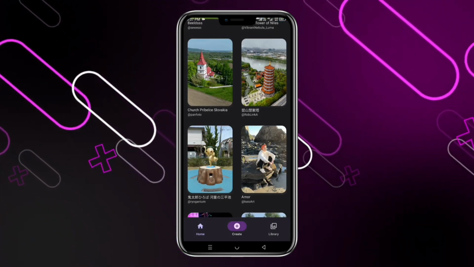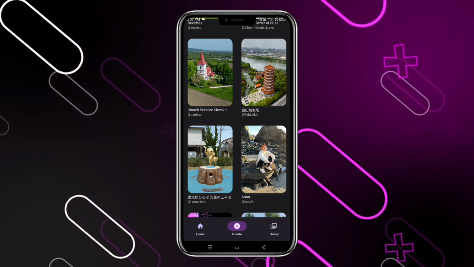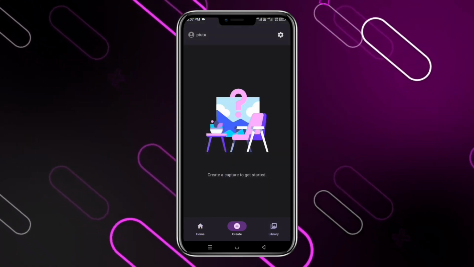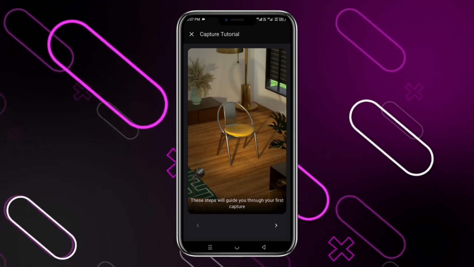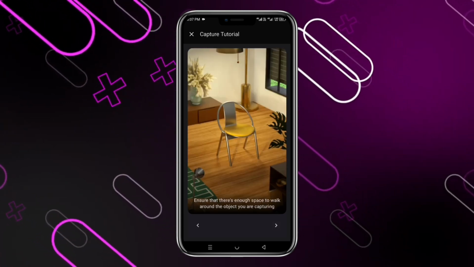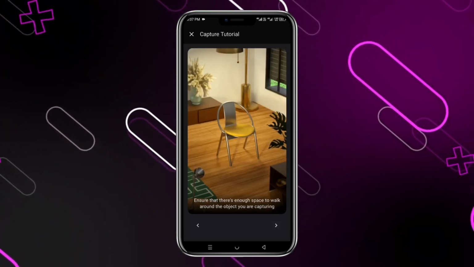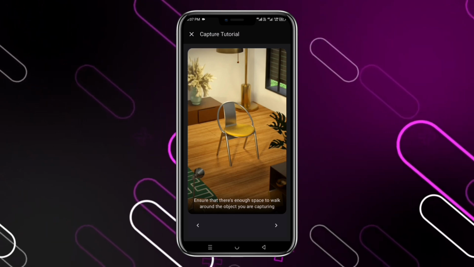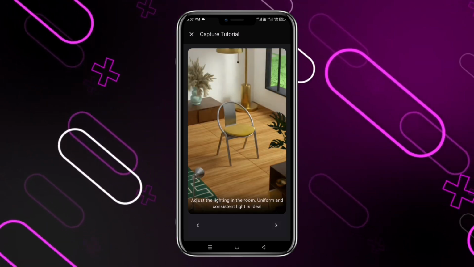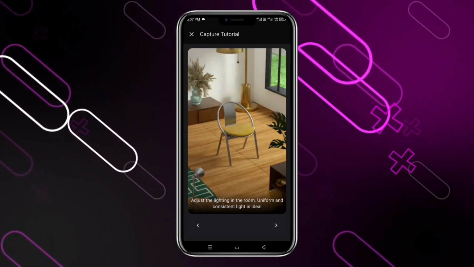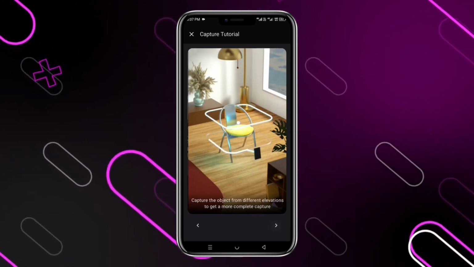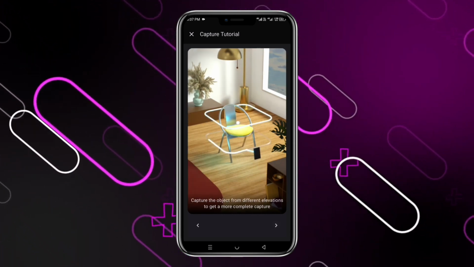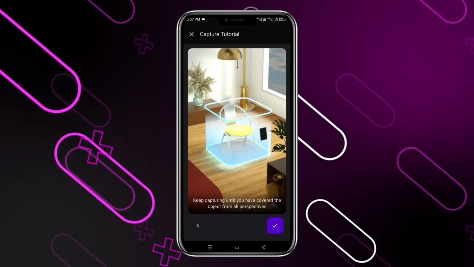If you want to create one, then there's an option called create at the bottom. We have to go for it, and there's another option, library, where whatever we do work, it will be there. As you click onto the create, it will give you a small tutorial through these images and these text, so you can just simply check it out. You will get the idea like what kind of video you can upload and how you can record a video to upload it. And once you're done, then you will be able to create something from your mobile phone.